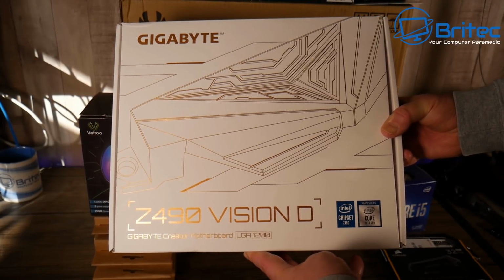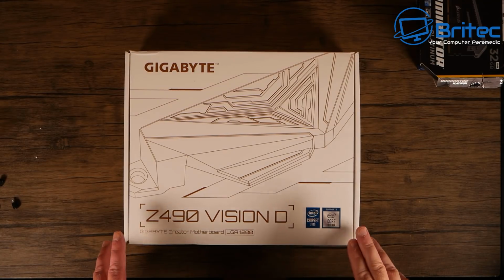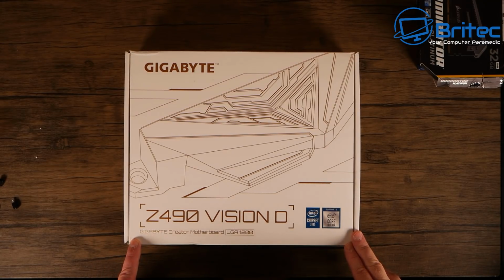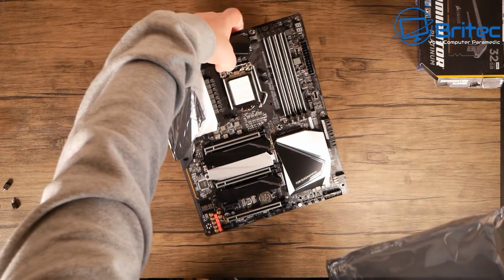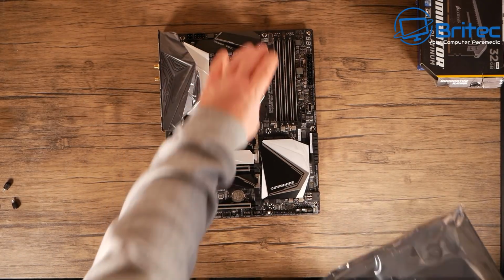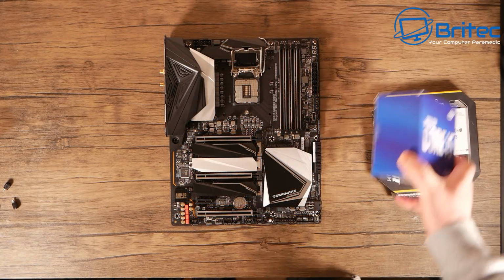The memory I had lying around, so I wanted to use it up, and the Vision D is probably a little bit overkill for that i5 processor, but I would like the silver effect on it to go with the Dominator Platinum, so I went with it, and I'll probably upgrade the chip a little bit later on to probably an i9 or an i7 or something like that. So let's get it out of the packaging here and put it onto the bench, and we can take a look at getting all of the CPU and RAM and all that sort of stuff installed.